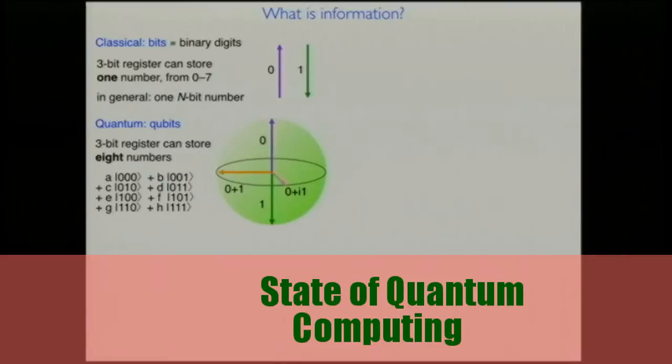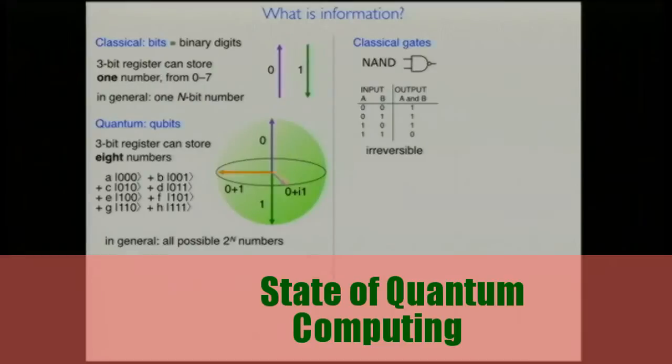But when you think about several photons or several quantum bits together, you can end up writing these kinds of states down. A single quantum register can simultaneously be in all possible configurations of 3 bits at once. Now that's very strange, but nevertheless it's true. A quantum computer can represent all possible 2 to the n numbers. An n-bit quantum computer can simultaneously represent all possible states of a computation simultaneously.